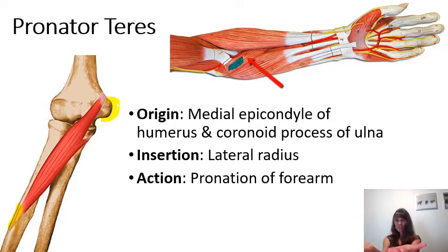Remembering that pronation is turning this way, if you look at the mannequin with the palms facing upward and know that the thumbs would have to turn downward immediately, that can also help you orient yourself for pronator teres.